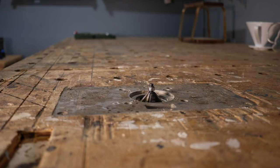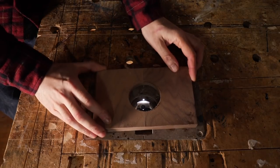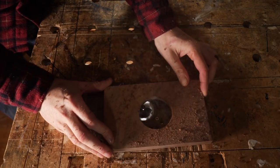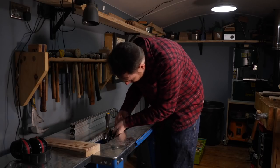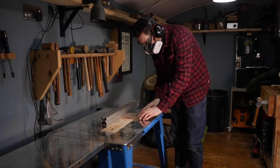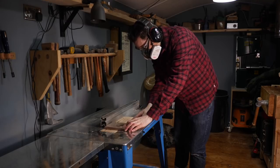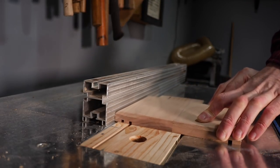To make it look even better I'm going to chamfer all the edges — both of the sides of the top and the bottom but also into that hole. To join everything together I want to cut some grooves into the walnut, so I fit my grooving blade in the table saw then raise it up the thickness of the brass. I can now run the pieces through, nibbling away to remove enough material so that brass is just going to slide into this slot.